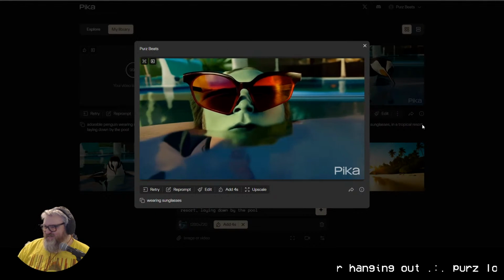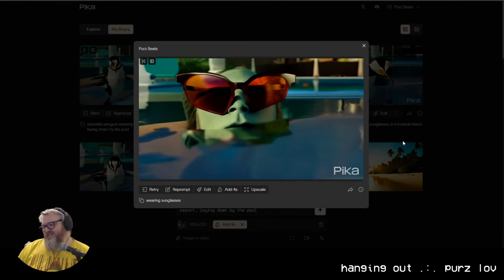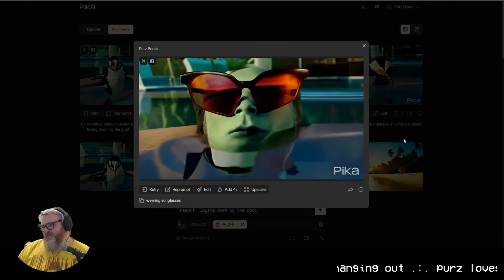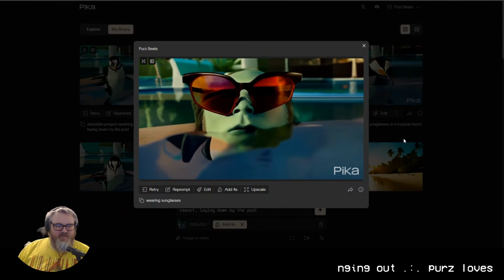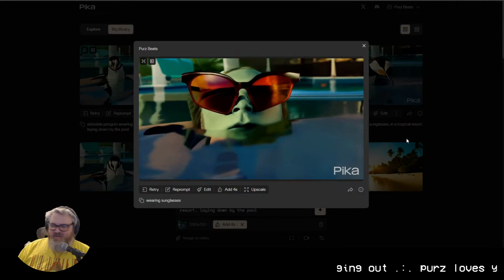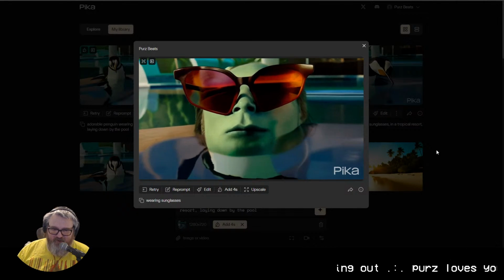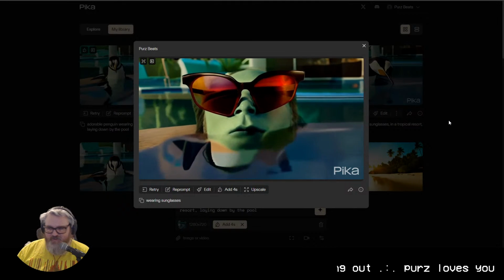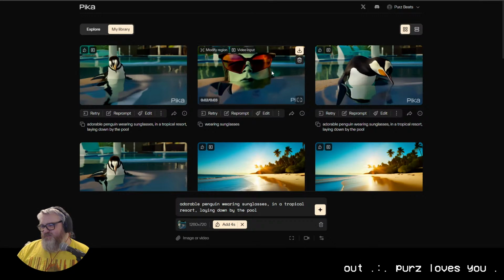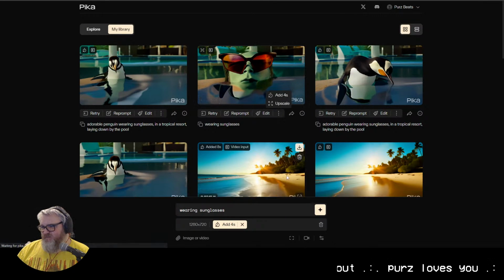Brad Dorff, Chucky. You shouldn't have selected the entire penguin. I probably should have put penguin wearing sunglasses because now it just made it a person wearing sunglasses. But that's really cool. I'm going to extend that one too because that's insane.